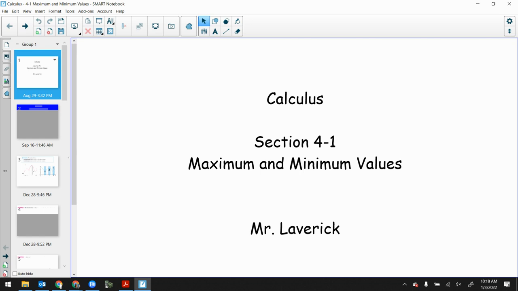And this is kind of where calc shifts a little bit, where we were talking a lot more algebraically, and we were talking about, okay, find the derivative of this, find the derivative of this, and we learned a whole bunch of rules in chapter 3. Now is when we start to apply those rules and really truly understand what the derivative actually means in terms of a function, by looking at the graph.